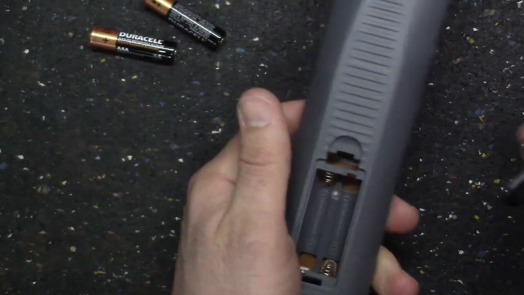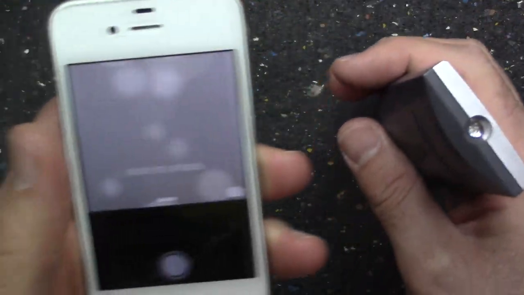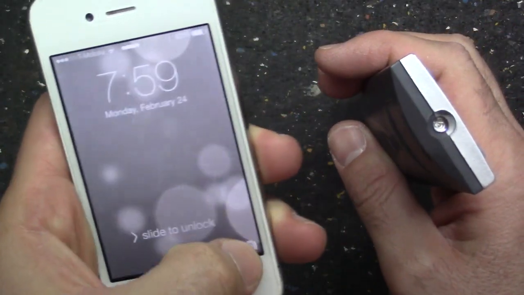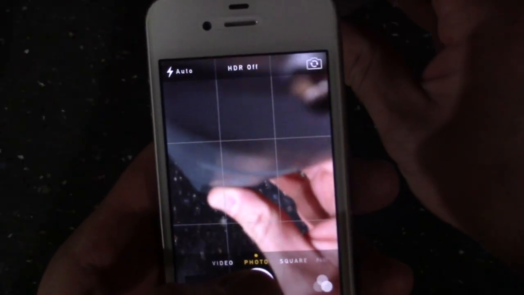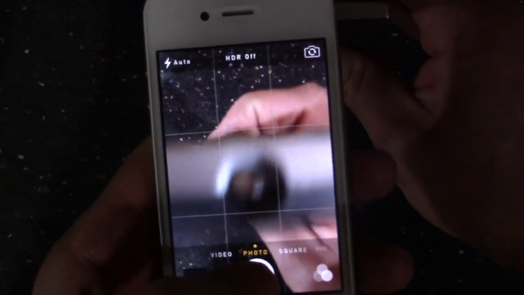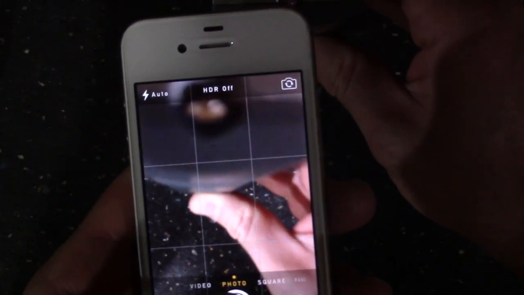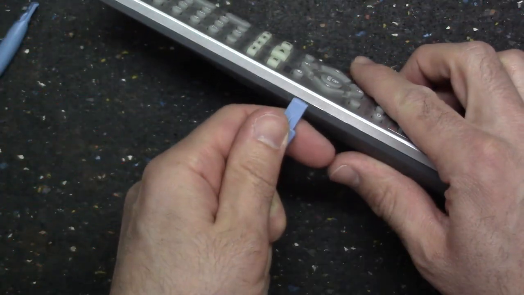Make sure they're full batteries, pop them back in, and then hold up an iPhone or a camera to the end of the remote. You might have to turn down the lights to do this. Push the buttons. Now you should see a little flashing light. If you don't see anything flashing in your camera screen, then you know you got a problem with the circuit.